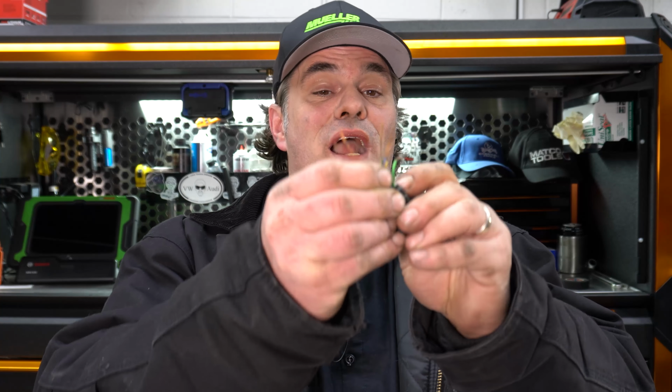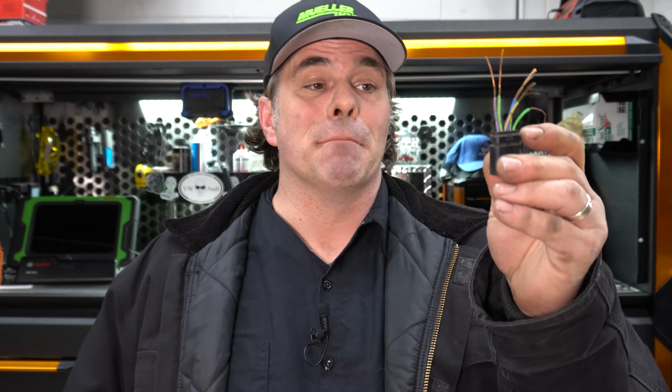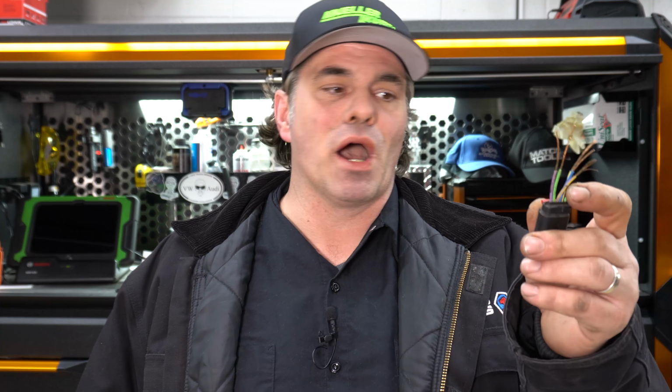Which, by the way, because I had to fix this, took time out of my day. I thought I had it when I had this wire, because I thought it was grounding to another one of these wires, but new pigtail on there, it's not, so unfortunately I got to keep going. But this was a diversion for me that I shouldn't have had to deal with, simply because somebody did some hack stuff. So don't do that.